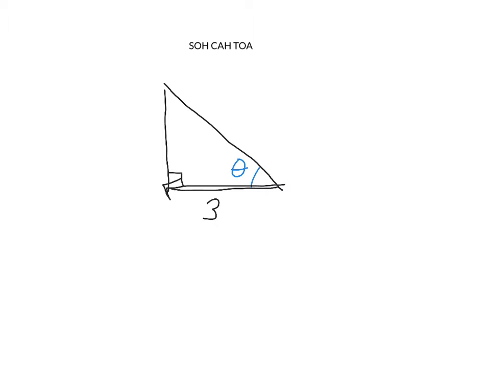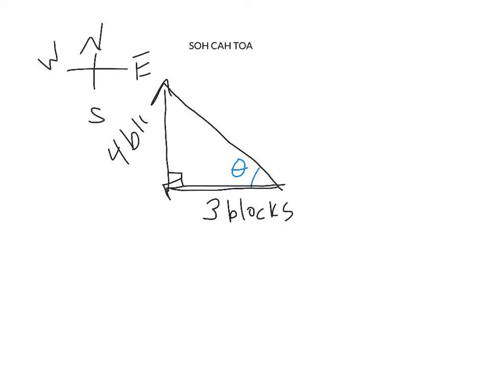So we decided that we were going to walk 3 blocks to the, what direction is that? Let's see. We have north, south, east, and west. So if I'm traveling that way, I'm traveling to the west. We're going to say that we're traveling 3 blocks to the west. And then we decided, for whatever reason, that we were going to go 4 blocks north. This should look familiar because we did problems like this about me walking my kids and we traveled blocks, okay? But the difference is now I want the angle. And that's the difference today.